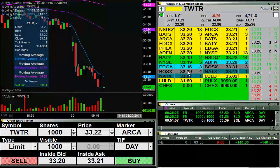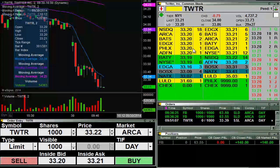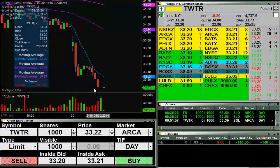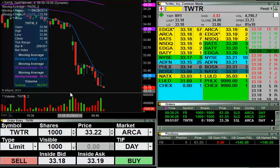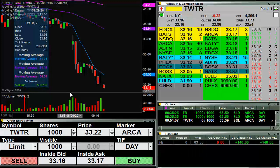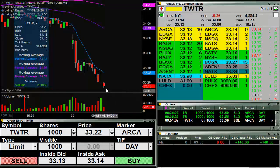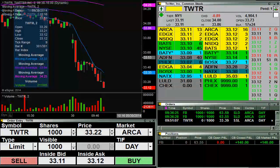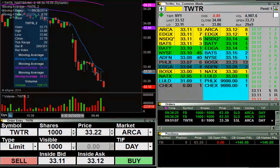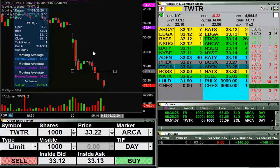If 33.20 here goes, this thing is really gonna continue to take a beating. But 33.20, you can see here with the lows, has been holding up, and there it goes. So I'd expect this to trigger some stop losses and get the move down going some more, which you can see is happening, and there it is starting to fall apart again. And it just continues to fall now.